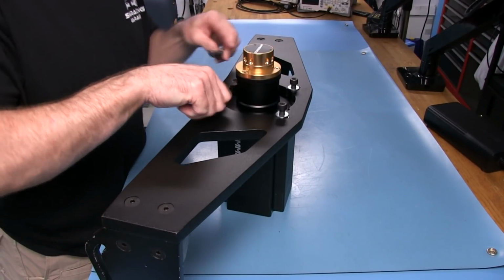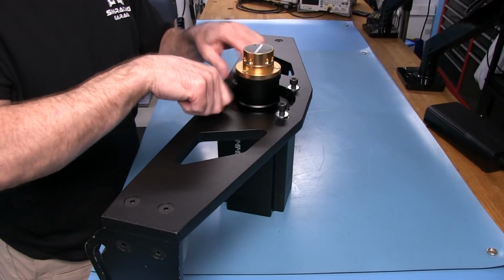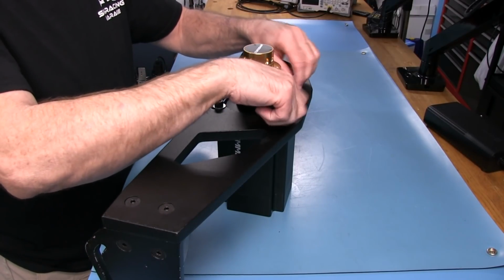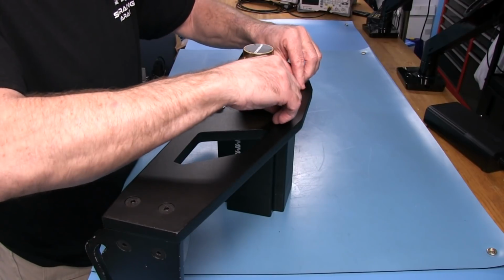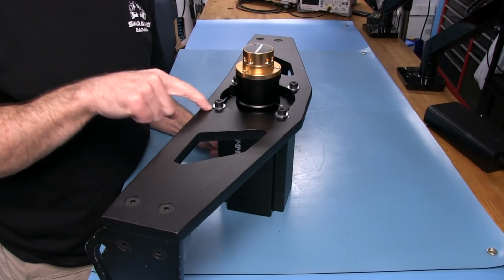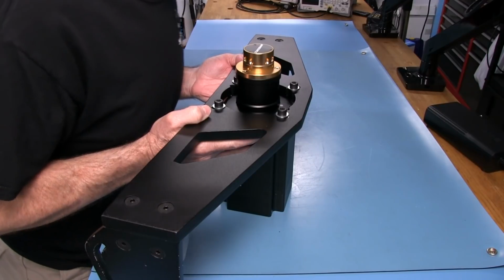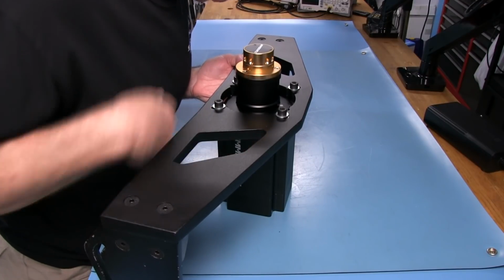But I'm not going to tighten them all the way up yet because I want to get them centered. Go ahead and just use my fingers to run them down. They're going in real easy. And what I'll do is kind of look straight down on this with these loose. I'm using the slots here. There's a gap in the back of the slot here that I can see. And I'm going to make that gap the same on all four bolts. And that typically will get you centered up where you need to be.